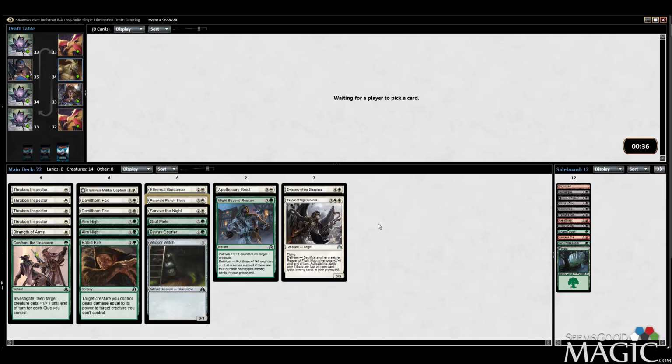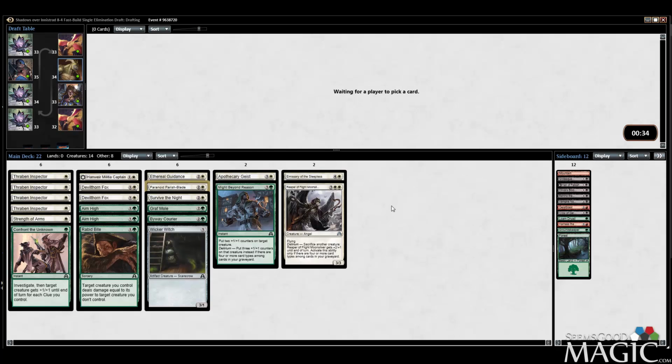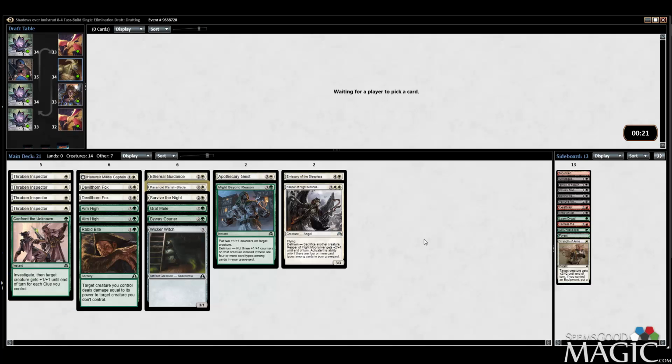Delirium can happen. I just don't think it's going to be very common, right? Because the Wicker Witch gives us a couple. Like I said, we do have a sorcery. I'd like another sorcery. I think Strength of Arms is going to get the boot now. Confront's probably just better with Quad Inspector. We'll see how good these inspectors are.